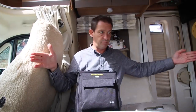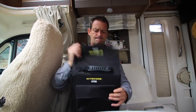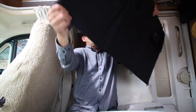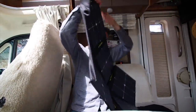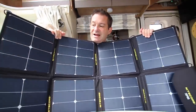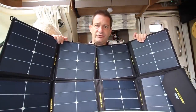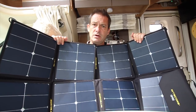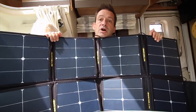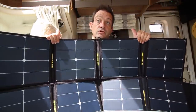Whereas some of the others we've had, they are big. They only fold out once, and they're big. But, you know. Okay, it's getting big. Whoa! Okay, here we go. So it's that big. Can you see me? I like the size it folds into. I don't know if I like the fact it's 8 different panels. Wouldn't that reduce the power? Maybe not. I don't know much about them. But if it gives you 100 watts, hey, I'm happy. And I think it said it'll charge the charger in 3.5 hours in full sun. That's good. That's very good.